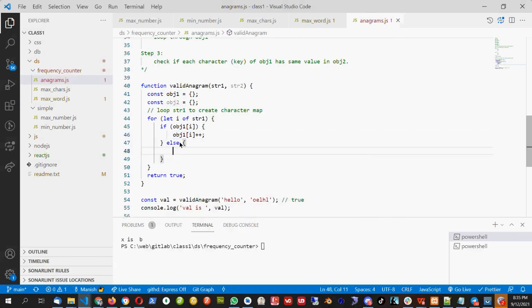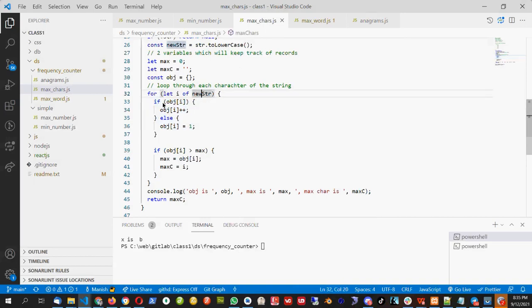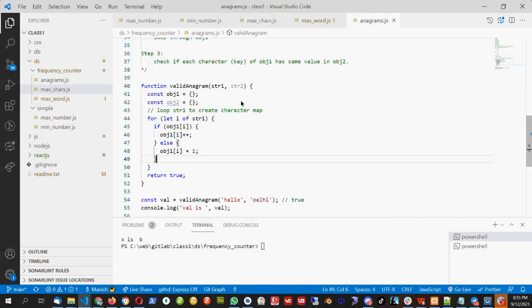And else, if it is not there, then I will say object 1 of i equals 1. Like we did here. So we looped through the first string, str1. Let's do the same thing for string 2.